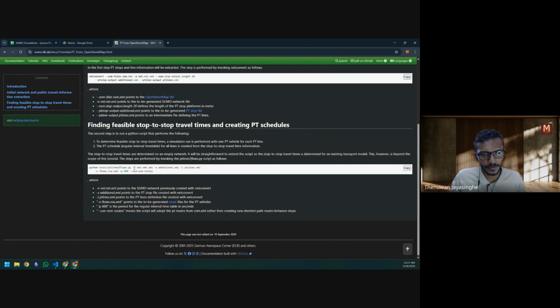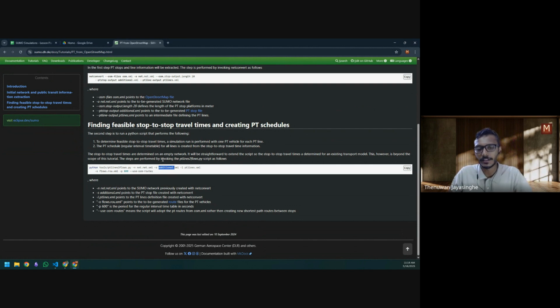So you need to provide the network and then your bus stops and public transport lines that you have provided, and it outputs a particular flow, or rather public transport flow output. So for this we need the network, which we already have with us. The stop file you have to create, right?